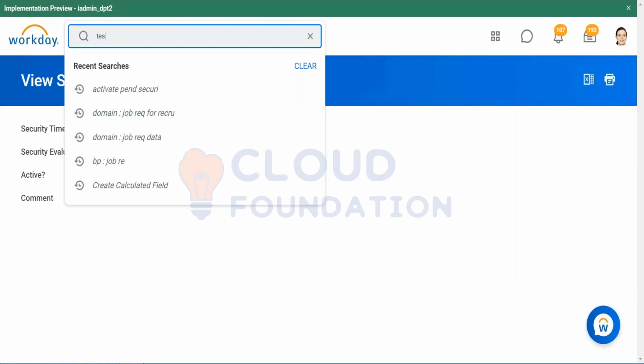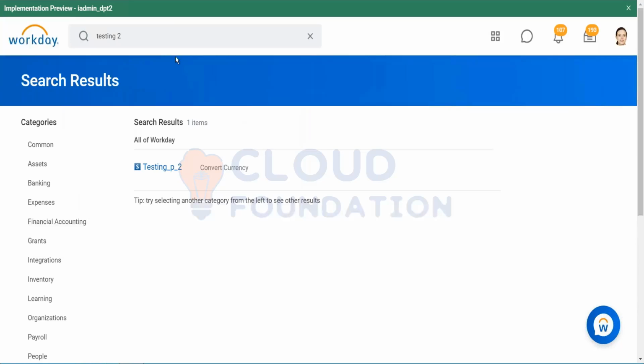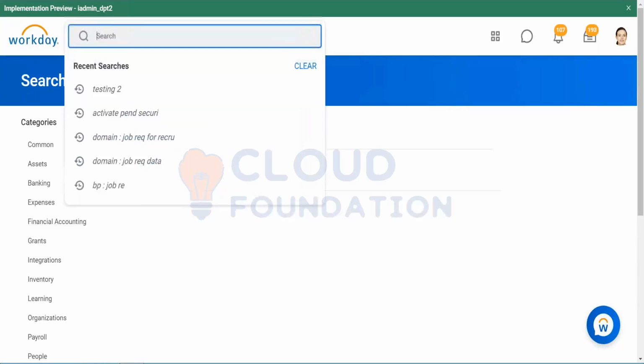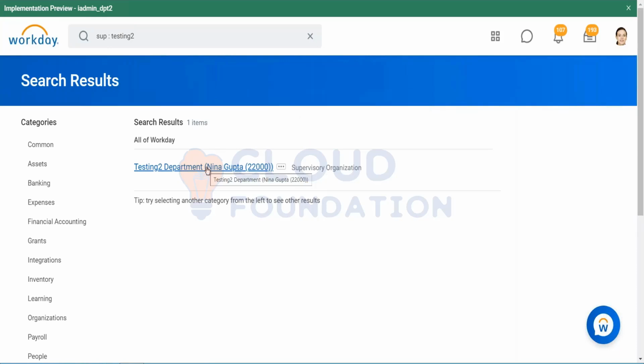Now I've created one SOPOG. Okay, so this is the SOPOG which I've created, and related to this, what all BPs are there which I have configured.